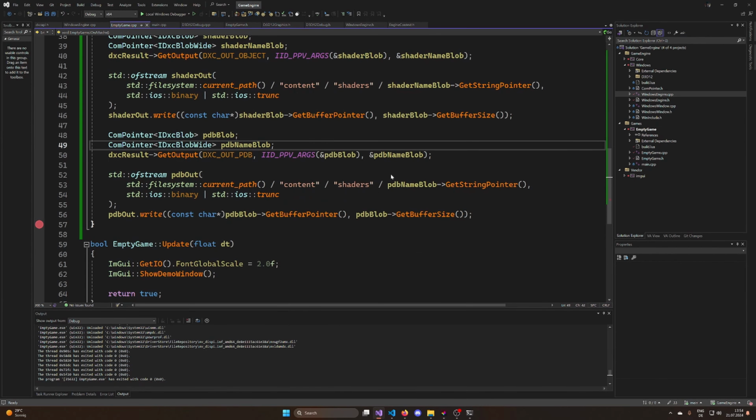They can read these PDBs, they can read the CSO files, and they can give you information. So if you just have the CSO, it's just going to show you the raw instructions that it can do. Attach the PDB to it, it can give you a bit more information, and I think also symbols. And as soon as you have the source attached to it as well, you can see the source. So it's really helpful. So yeah, that's what we did today.